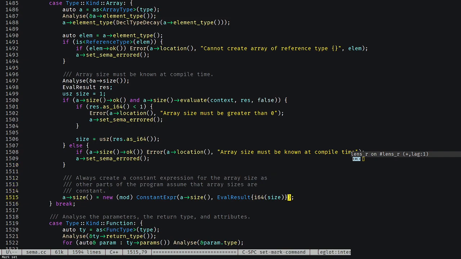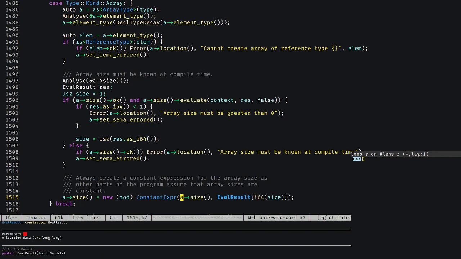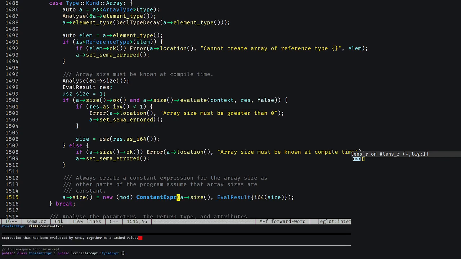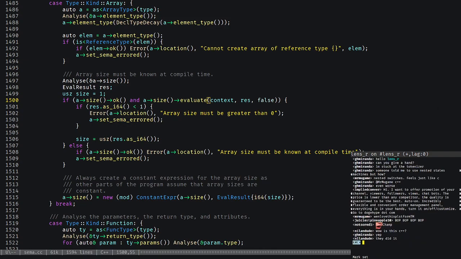Cool. So it just does a constant evaluation at compile time of the AST. Is this an AST evaluation? Yeah. The actual evaluation is on line 1500. The evaluate function does that. You can see what it does. It's pretty much what you'd expect.